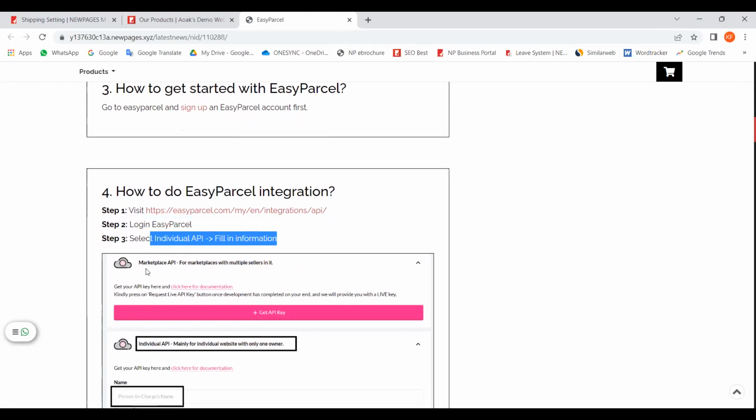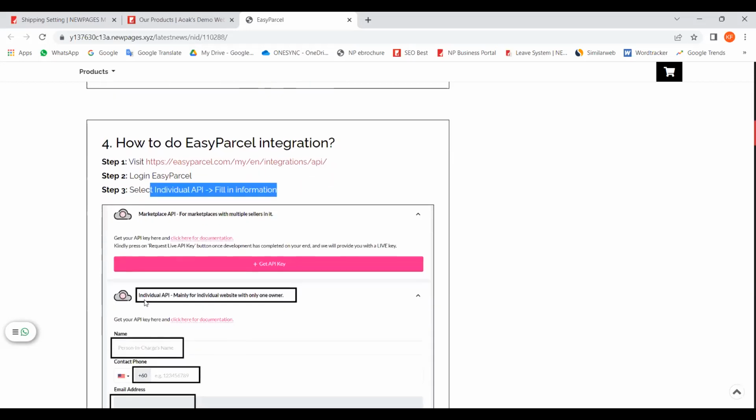Now, there's another API called Marketplace here. But Marketplace is for when your company is dealing with multiple sellers, so these multiple sellers A, B, C, D are all under the same roof, under the same company. I would say something like JML Shopping, they have different divisions, although they are dealing with e-commerce. But they do have different divisions. So that kind of scenario. But if it's just your company doing e-commerce, it doesn't matter. Then you choose individual API.